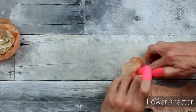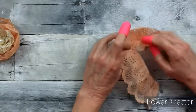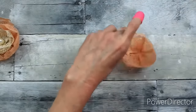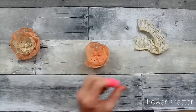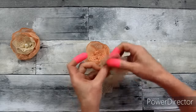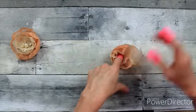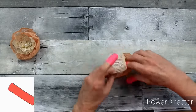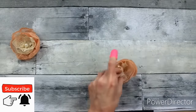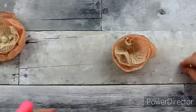If you want your flower to be tighter and smaller, you're going to do the same thing but make a lot more gathers and a lot more tacking with the glue — all the way around. This one's a little tighter, like a flower that's not completely opened yet. Then do your inner layer, same as before. We're going to give this one a center as well. You can see the two different sizes.